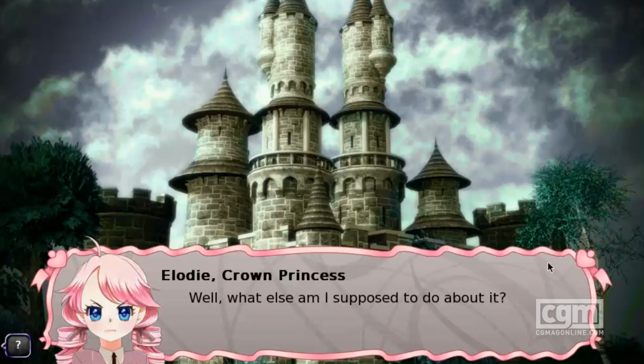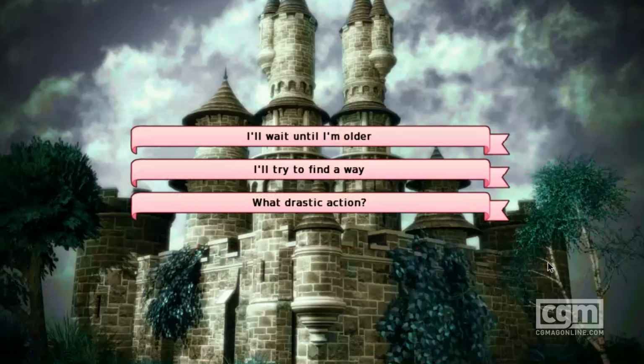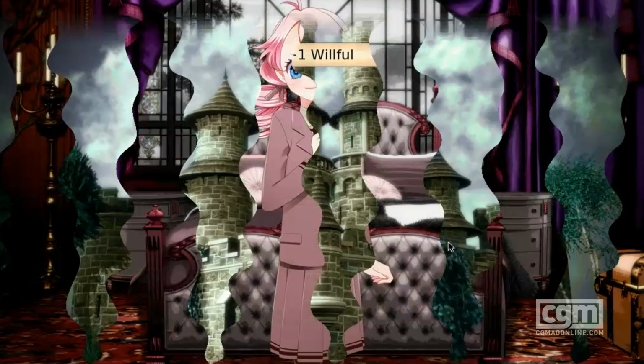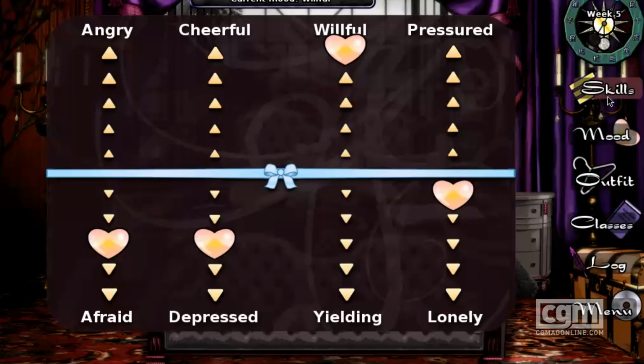Okay. Now, apparently we're supposed to do something about it. Yeah, it's apparently up to us to get our crystal out of the vault. Otherwise, we must take drastic action. I'm gonna try. Alright, mood. We are really willful here. Like, this one, we are somewhat depressed, but the best skill will always apply. And you can balance them all out, but it's completely pointless and it doesn't last.